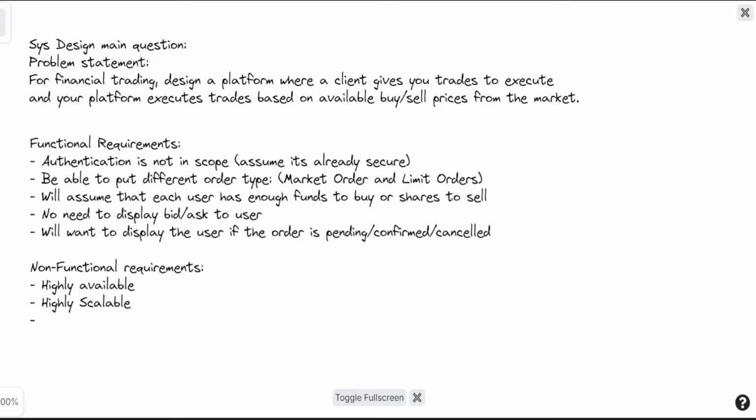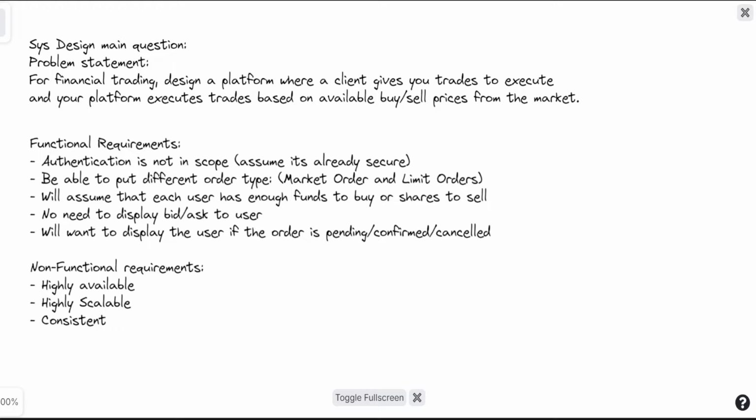Also, I think it needs to be consistent, or transactional maybe is probably the right thing to say, because it's a financial transaction, so you want to make sure that you got it right. Let's say you buy 100 Tesla stocks, but when everything is finished, you only got 95 Tesla stocks. So whatever order is being executed is not correct. We do not want that.